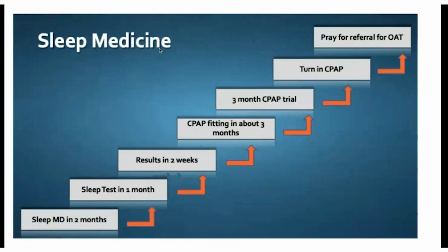And all they do is get a phone call that says, yep, you have it. Never once explaining to them what they actually have, to go pick up a CPAP that they never wanted in the first place. And they have to try it for 3 months. And then they turn it back in, and they're kind of just left in the dark. And so hopefully we pray for an oral appliance therapy referral after that. So that wasn't working real well.